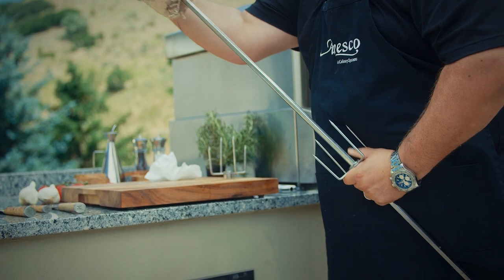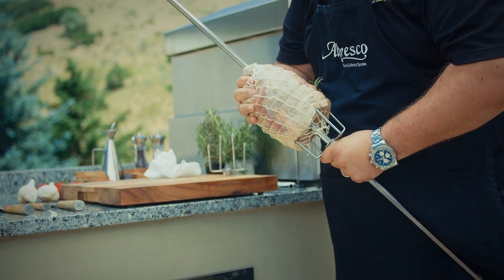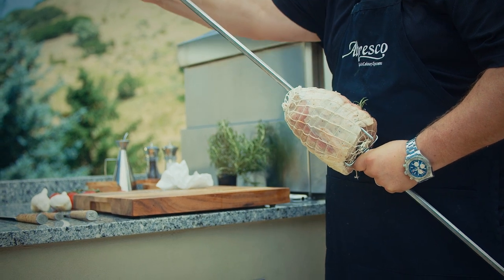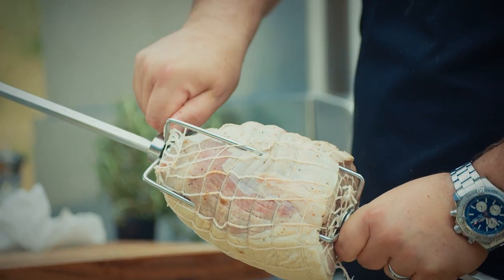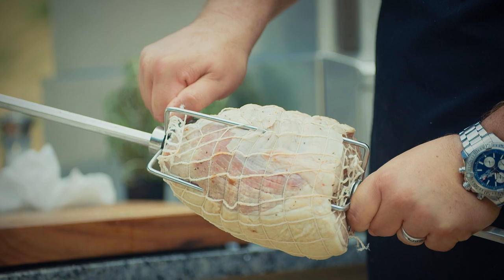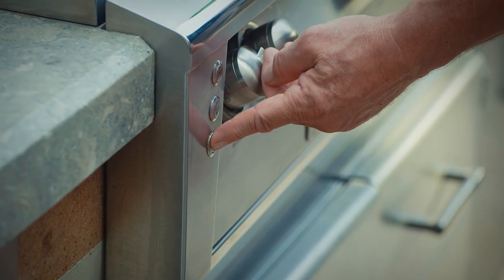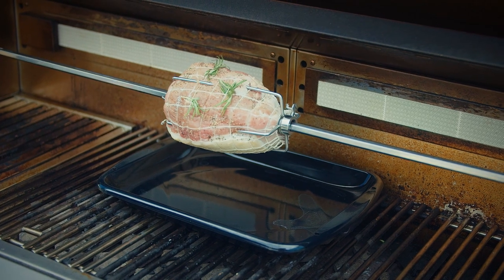To load the skewer, slide the meat holders with the prongs facing towards the center of the skewer bar, push the skewer through the center of the food, and then slide the second meat holder prongs towards the food onto the skewer. Center the product to be cooked on the skewer, then push the meat holders firmly together. Tighten the thumb nuts of the meat holders with pliers. It may also be necessary to wrap the food with some butcher strings — never use nylon or plastic strings — just to secure any loose portions. Once the food is secure, insert the skewer into the coupler, start the motor with the switch located on the right side of the control panel, and you're ready to go.